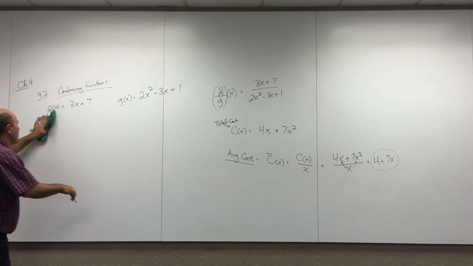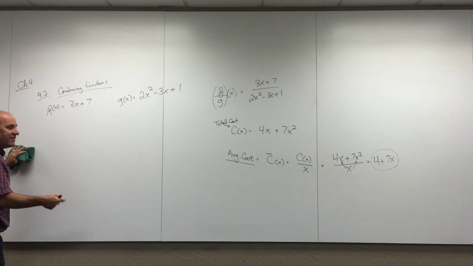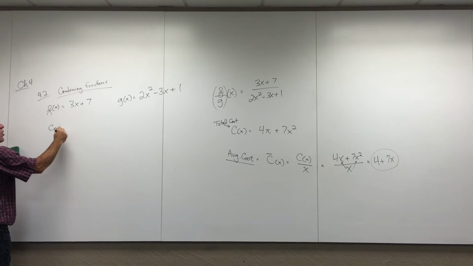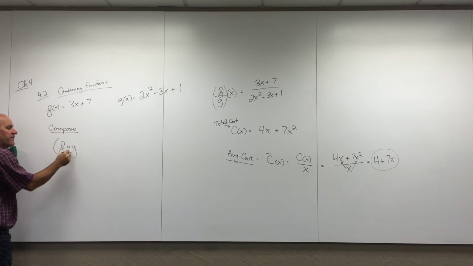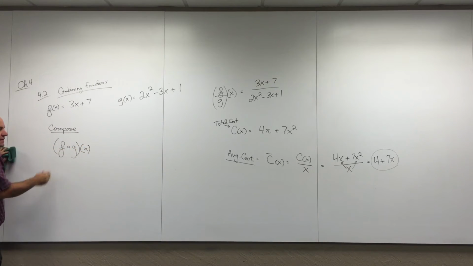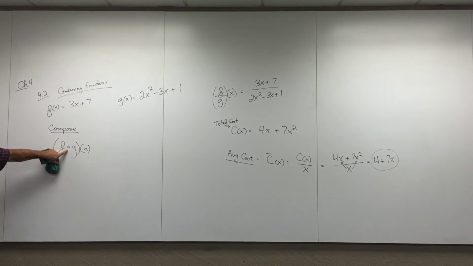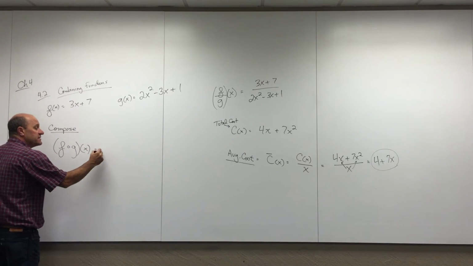But the other thing we can do is this thing, compose. It's called composing the two functions, or doing the composition of the two functions. And here's what it is. The notation for composition is a little circle. So I'm doing f circle g of x. And that little circle does not mean add or subtract or multiply or divide. It doesn't mean any of those things. It means compose. And what does compose mean? I'll show you.